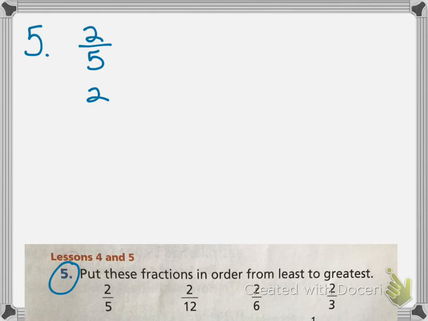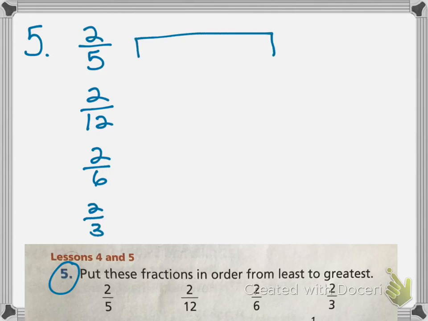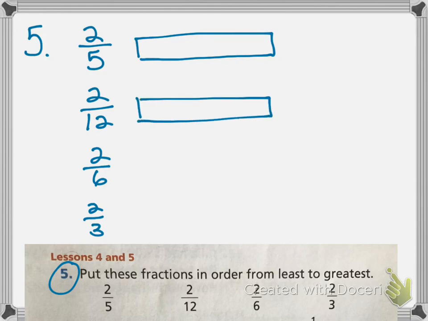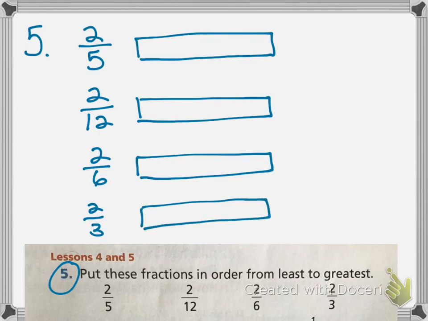Okay, so the way that you get set up for this, you're going to be copying this now. You're going to write all 4 of your fractions like this. And you're going to put a fraction strip that is exactly the same length beside each one of these. Well, as close as you can get to exactly. Okay, and then once you have that all set up, you're going to do what I just showed you how to do before. If you don't remember, then rewind on the video.